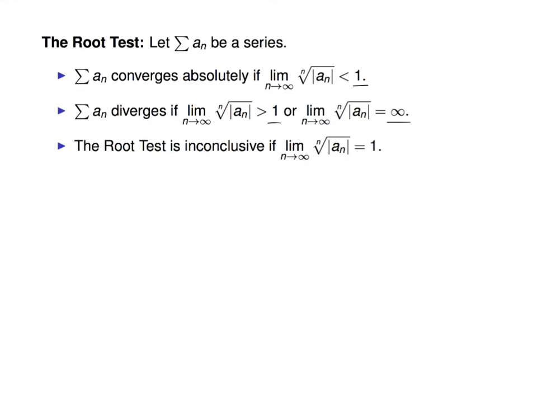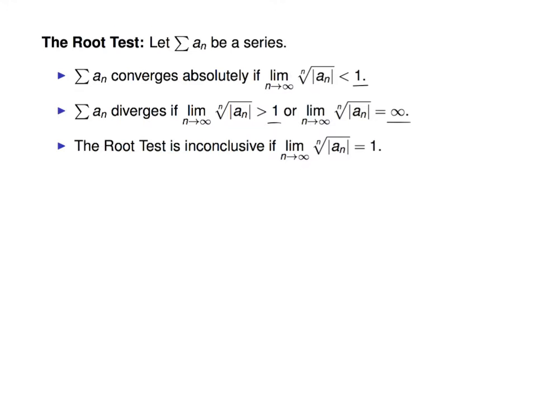Like with the ratio test, if you did the ratio test and you got that the limit was less than 1, then the series converged absolutely, right? When that limit was bigger than 1, the series diverged. And if the limit was equal to 1, well, then you just don't know, pick a different test. And we'll talk about which kinds of things this test won't work for. But the root test does the same thing, except you take the nth root of something.